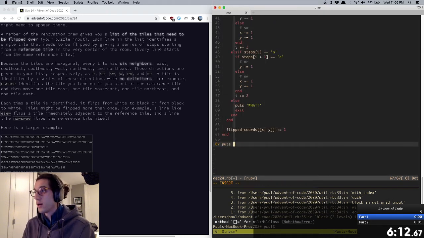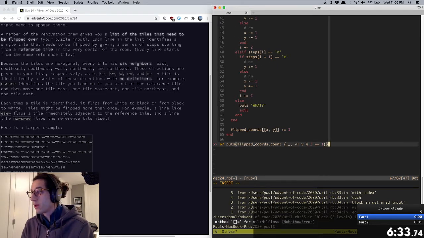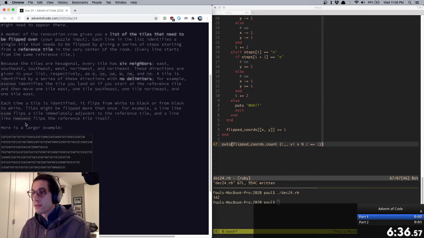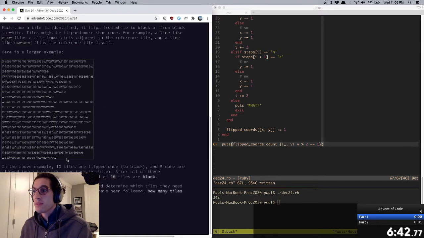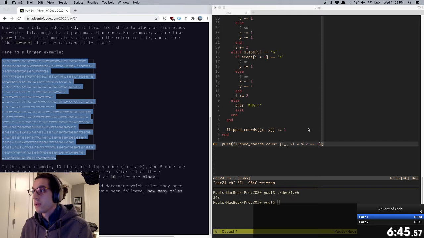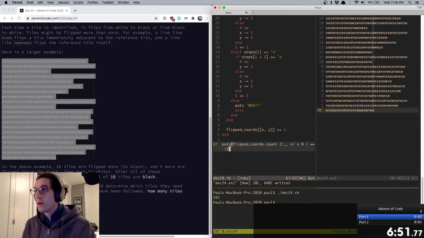Puts flipped coords, puts flipped coords dot count v mod 2 equals 1. 342. Nope. Okay, I made a mistake. Example 1: 10.